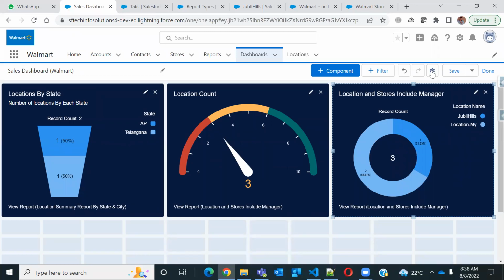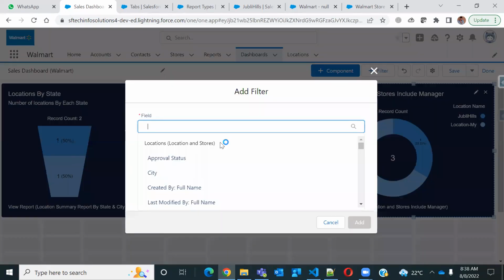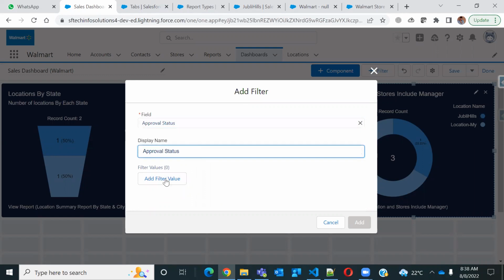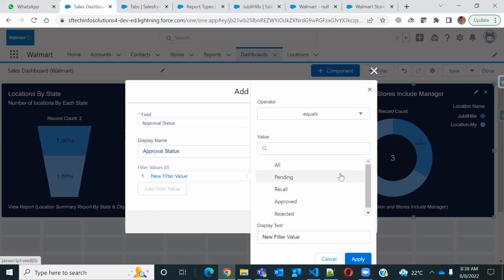There is also something called filters that you can add here. For example, you want to add approval status, with the display name as full status, and add filter values. If I want to see only pending, or pending and approved together, equals, display text as all approved and pending locations.